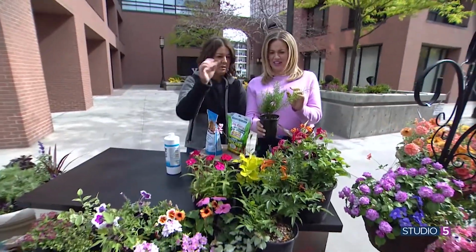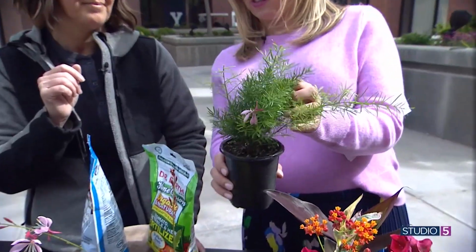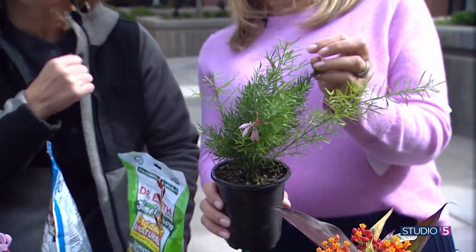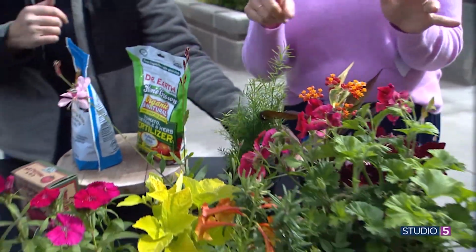This is fun. I just came back from a girlfriend trip in Charleston. I feel like I saw this a lot. What is this, a fern? Yeah, it's a type of fern called asparagus fern. Asparagus fern. All right, 18 to 24 inches. What else will get us there? Point out some plants by name.